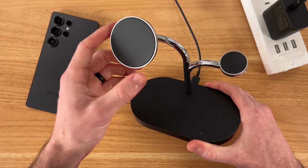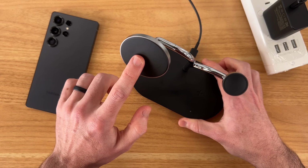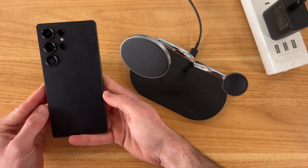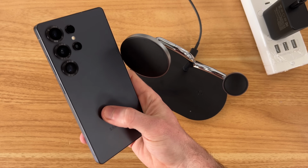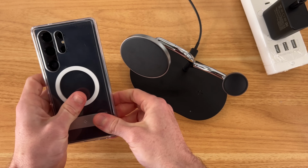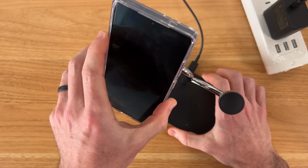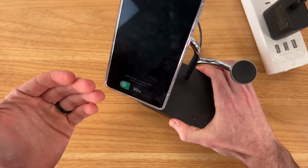Now, of course, I have to mention with the magnetic option for charging your phone, there are no magnetic rings built into any Samsung phone at the time of this video. So if you're going to charge any Samsung phone with this, you're going to need a case with a magnetic ring built in. So now that I have this case on, we can go ahead and connect this. So you can see I'm already getting my charge.